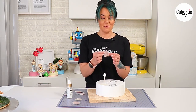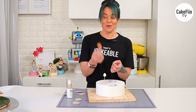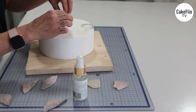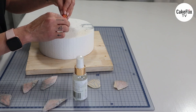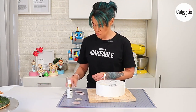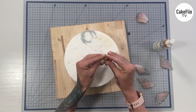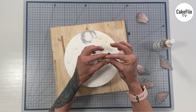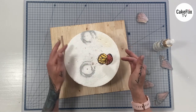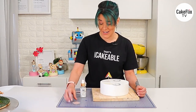Now what I'm going to do is take my first, now very soft, can you see that? How good is that stuff? First moisturized butterfly wing and just pop that around the top like that. I want it sort of to stay flared, so I'm just pinching it up on the top there. I'll do the same on the other side. And because these wings are now moisturized, they're going into a beautiful curve. Can you see that? It's a lifesaver, I'm not kidding.